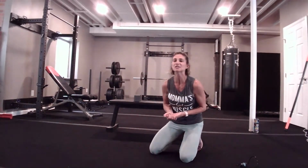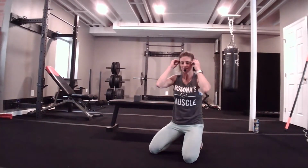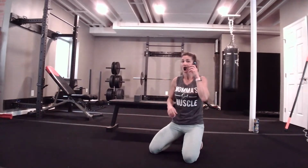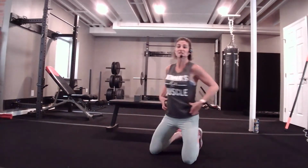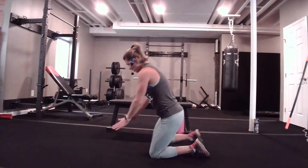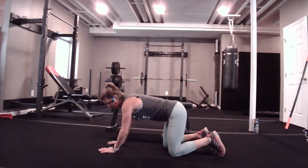There should be no excuses that you don't rock your hips because you have not put a weight in your hand. My mic is charged up. Yes, it is. So no weight in your hand, eliminate the shifting of the hips. Hip bones point down to the floor. We're going 2 equals 1 on these renegade rows.